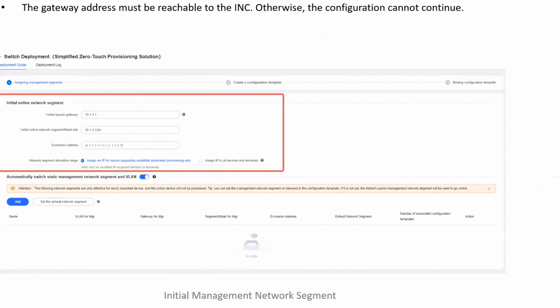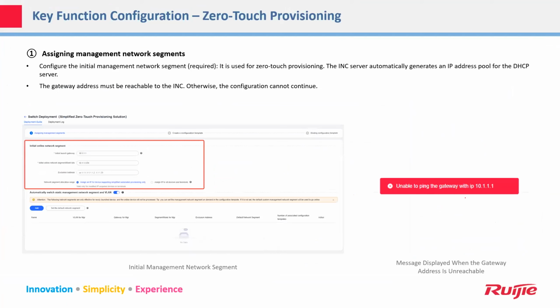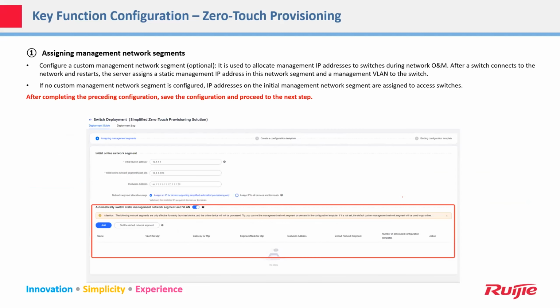But pay attention here: unable to ping the gateway IP address means that if the gateway IP address you have set is not available, this step will not succeed. Then there is the automatic switch of static management network segments and VLAN, which means whether it is supported to fix. After completing the preceding configuration, save the configurations and proceed to the next step.